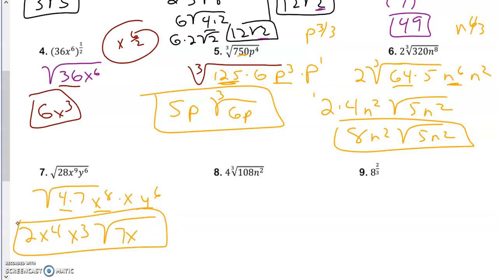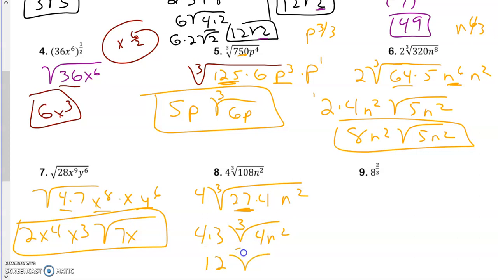Taking a look at this one. Again, I'm going on the cube root side, and I'm going to look down, and I notice that 27 times 4 can go in here, and then n to the 2nd. Now, the only number that can come out is the 27. The 2 is not a 3, so I can't take that out. The cube root of 27 is 3, so 4 times 3, and then I'm going to get 4n to the 2nd, so I'm going to get 12 cube root of 4n to the 2nd.